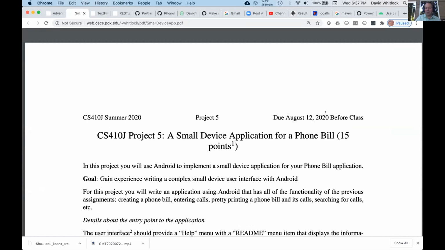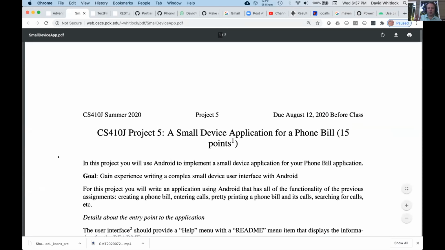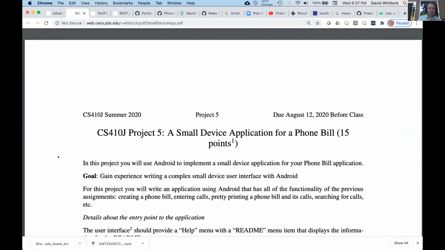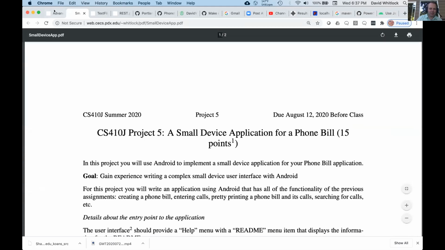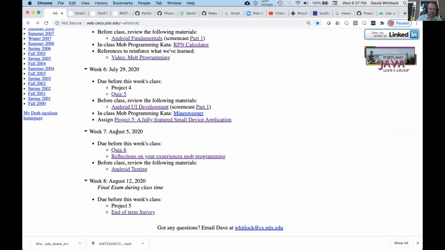And it is due August 12th, which I can't believe is only 2 weeks away. So it's basically due before the last class and the final exam. And yes, before anybody asks, during the last class, which, wow, is that really next week? Yep. Next week, I will talk all about the final exam and what to expect there.